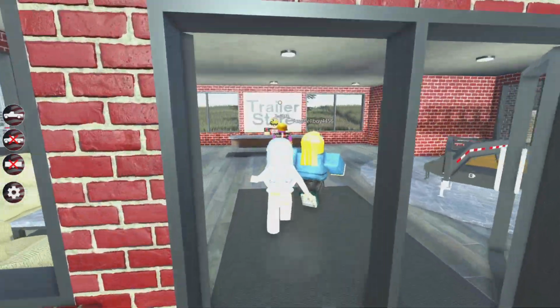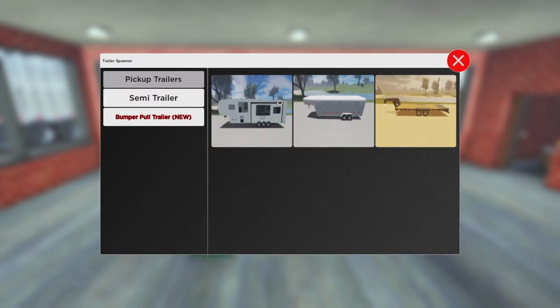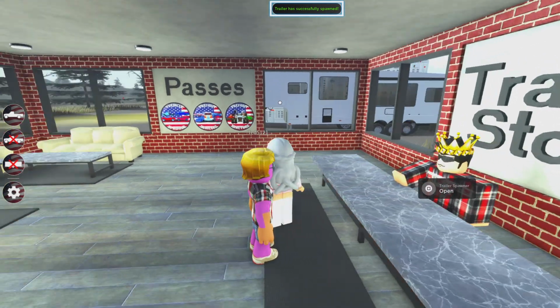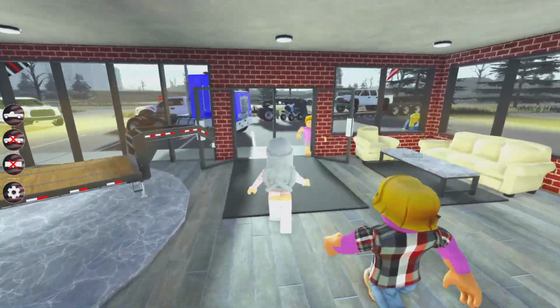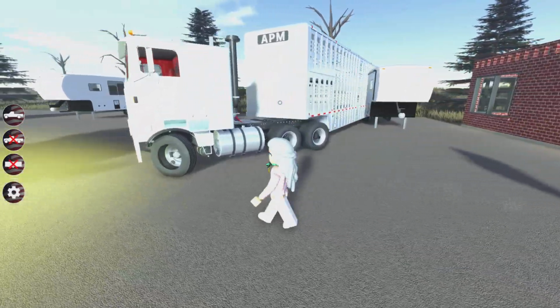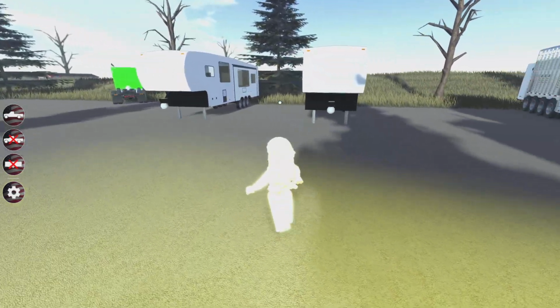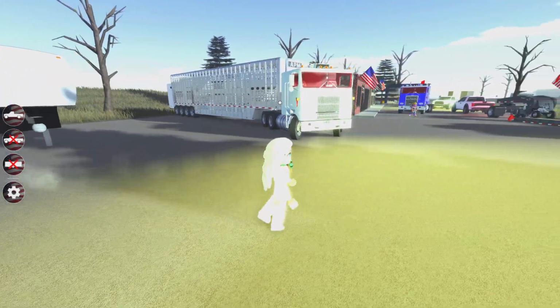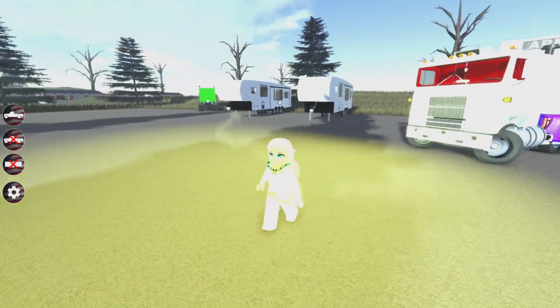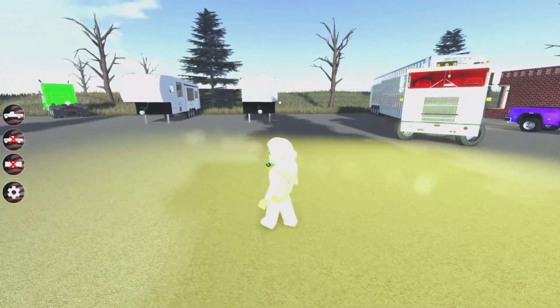Okay, let's go. I'm following you. Alright, first, go to pick up trailer. See the first one, which is the camper. Spawn it. I've got mine. Oh, I think I spawned it. Where's mine? Pick a truck. Which one's mine? Just run underneath it. Our truck. I need to see both.